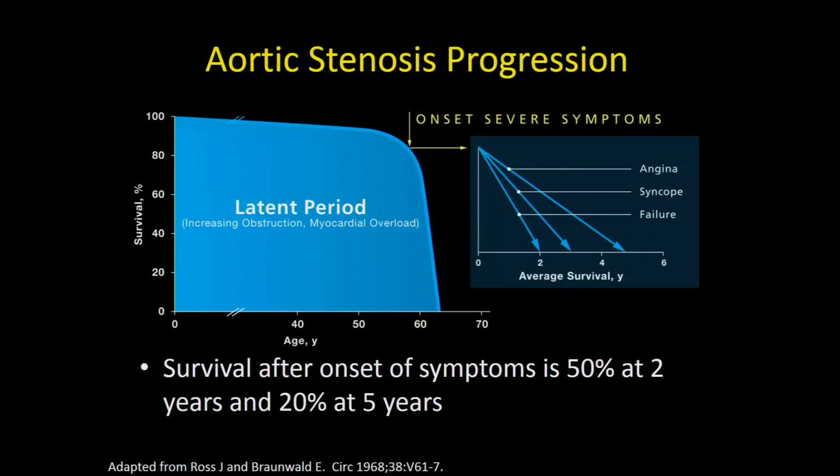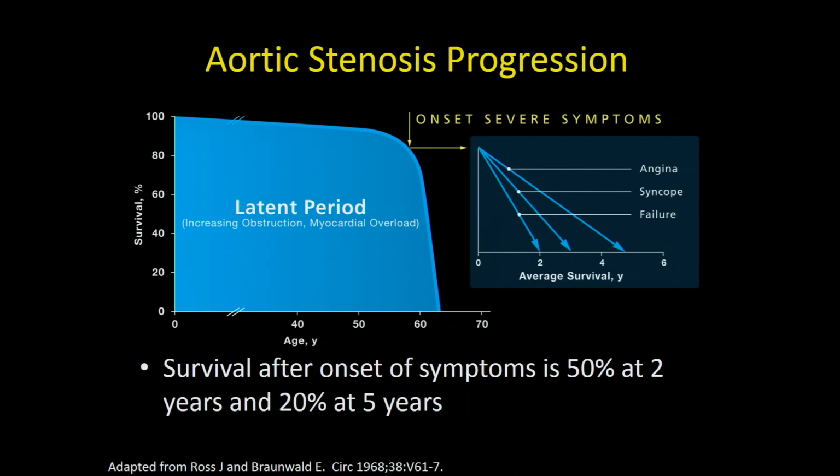There's a fair amount of time where calcium is being deposited on the valve. The patient may have either mild or moderate narrowing of the valve, where you don't really see any symptoms. But there's an inflection point where the valve becomes severely narrowed and patients start to develop symptoms, and we see a dramatic drop-off in the survival of patients if nothing is done. The typical symptoms that we look for are angina, dyspnea, or even syncope. Those symptoms, as well as the severity of aortic stenosis on the echo, are the two key findings that we use to decide, now it's time to intervene on your valve.